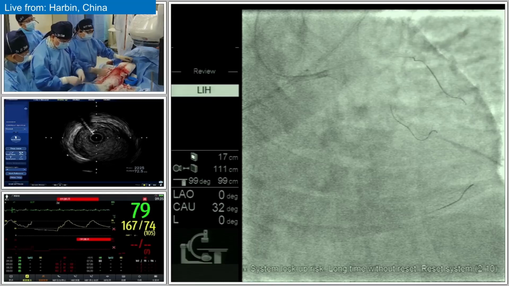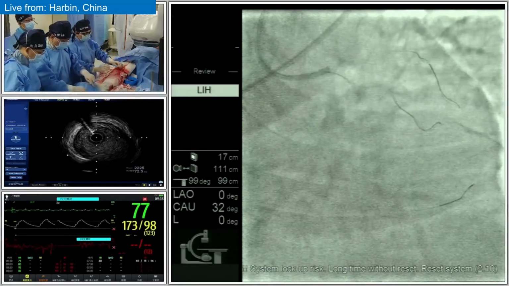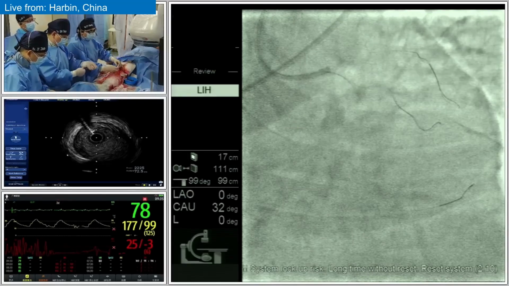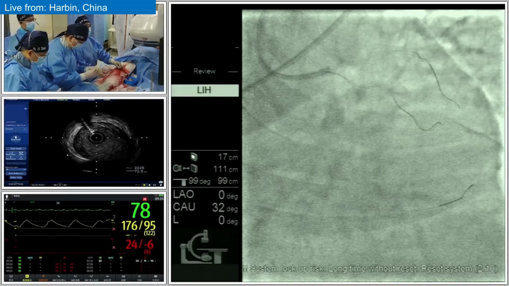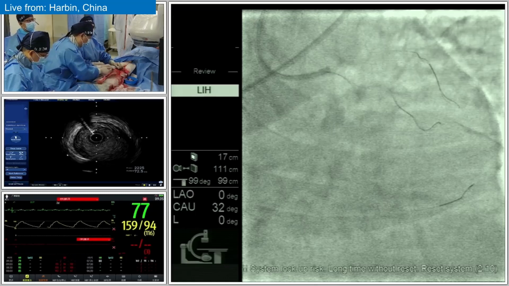Successfully. Again, for the treatment of CTO lesions, the pre-operation evaluation is super important. We have to review the previous angiography. We have to review the CT angiography images, and both imaging can provide us a lot of detailed information about the situation, and then we can choose our strategy.